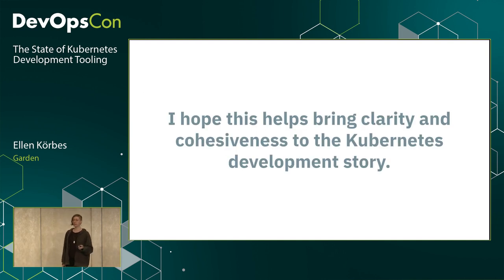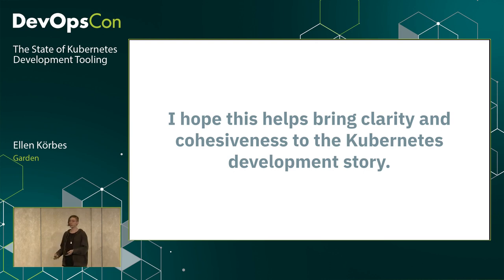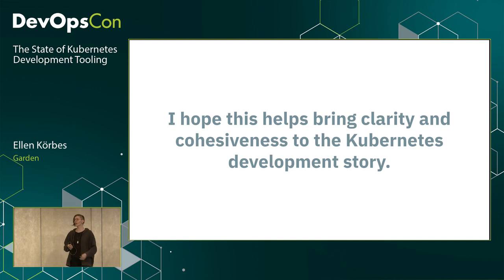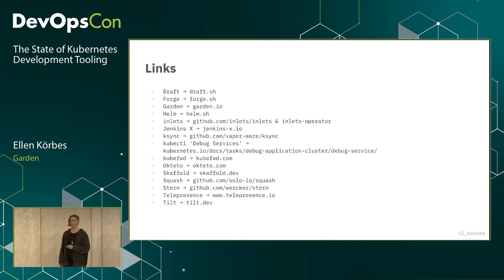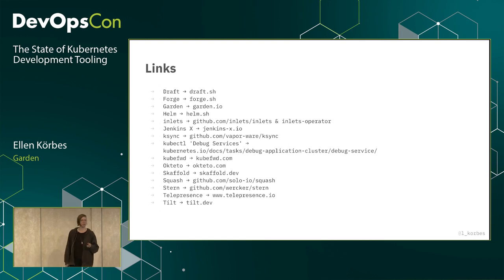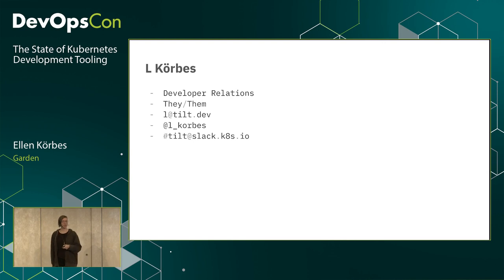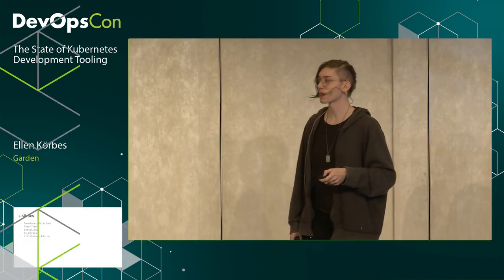The motivation for this talk is that it's a very convoluted ecosystem. I hope this helped bring some clarity into the development story of Kubernetes. I'm going to work harder on this next year — preparing talks about actual workflows from those big companies, like what do they use to set up config files, what do they use in terms of Tilt or Garden, what do they use for provisioning. I want to keep working on it because I think Kubernetes doesn't have to be hard — it's just hard because it's unknown right now. These are all the tools I talked about. I gave the slides to the conference, so you can probably download all of this. Thank you.